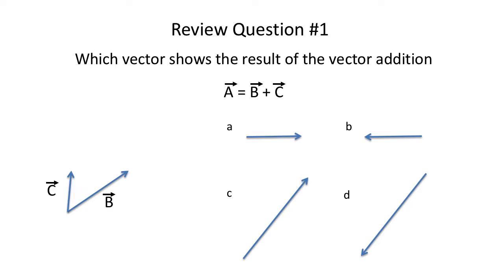So I noticed that C and B are not in the right orientation of how you would actually add it. So first I'm just going to draw B and C by themselves. Did you hear that? She's going to draw C and B separately by themselves because they're not oriented the way that we're supposed to orient them for addition. So first logical step, vectors can be moved anywhere. Separate them. Now, how do you add B plus C?